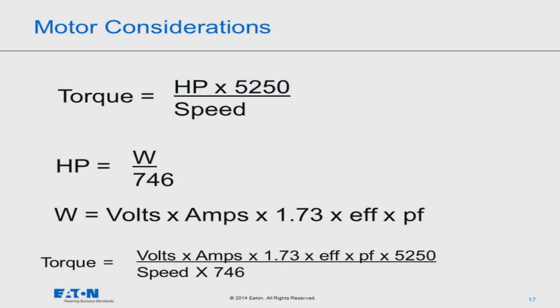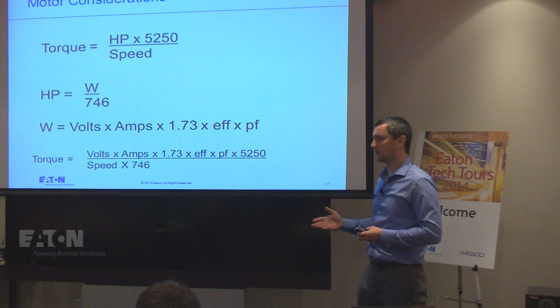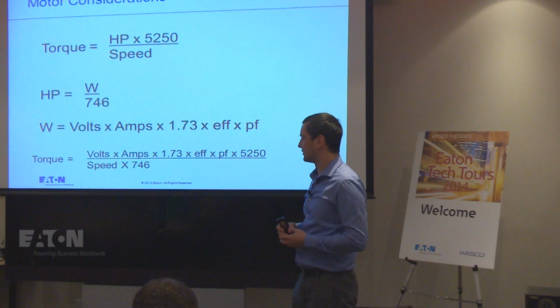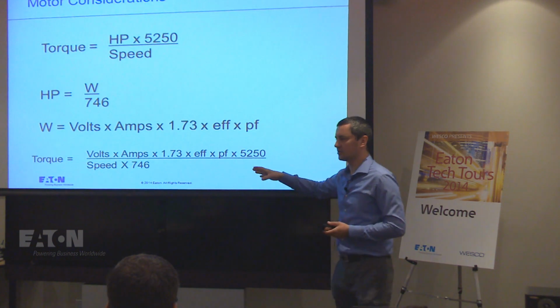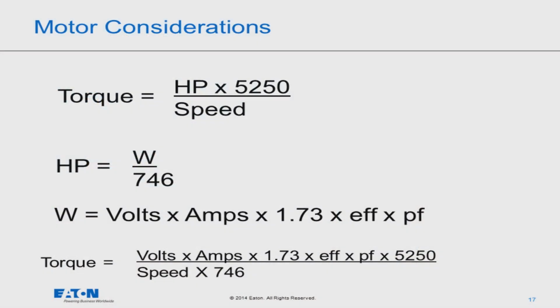This is a little bit more developed. So if we're replacing the wattage in the horsepower formula with what the actual wattage means, you'll get something a little bit more evolved. And based on these formulas, you see what we can play in order to adjust certain elements like the speed of the motor. So if we're looking at this formula, what do you think we can touch in here to influence it? Mostly voltage and amperage, basically. Okay, the rest are pretty standard.